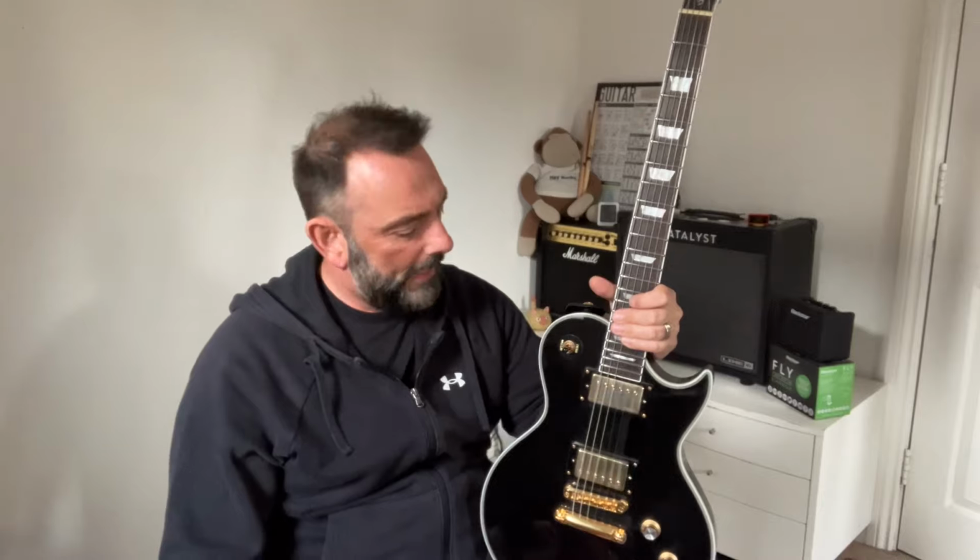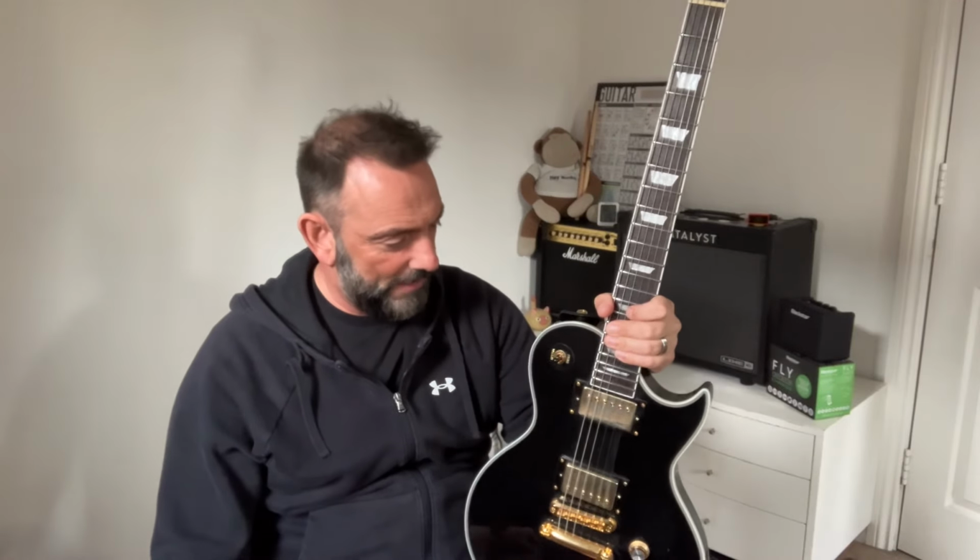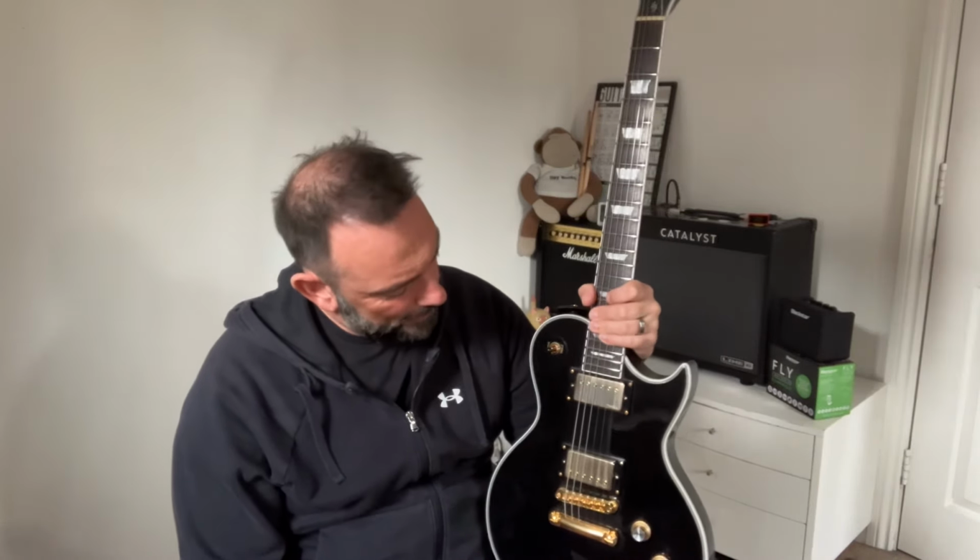So one's higher volume and lower gain, and the other's the other way around. They're both fairly dark in terms of the bass and treble, and it just sounds lovely. I keep picking it up more and more, having had all these other guitars, and thinking, actually, this guitar and these pickups sound good.